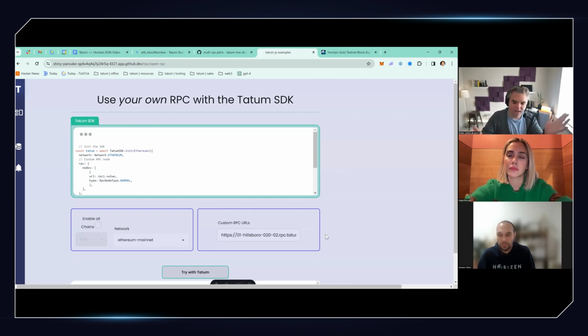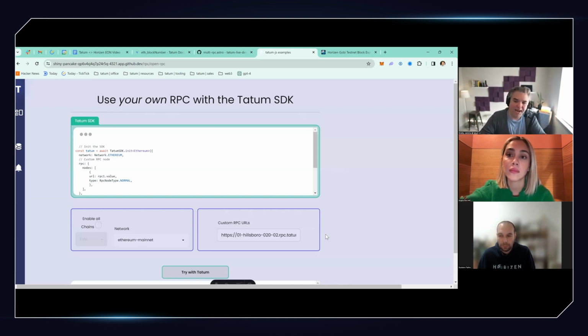But in our SDK, if you want to have 5 nodes, that's fine. By default, you can use our nodes, or you can use your own nodes. And if one of them goes down, the SDK will automatically take that one out of rotation, and it will just go to the next lowest latency one. So we handle all of that fun infrastructure, backend, boring stuff, so you don't have to worry about it.